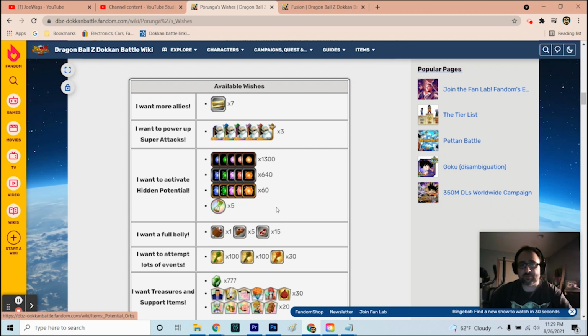My probably number one universal choice, no matter what type of player you are, I think potential orbs should be everyone's number one grab. I have a ton of potential orbs and it's still going to be my number one choice just because you cannot farm these infinitely, right? You just get your once a day event and then sometimes they'll do the weekend event, right? And then you can maybe buy some with Battlefield and things like that, but it's not infinitely farmable.